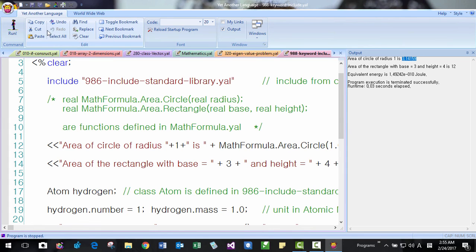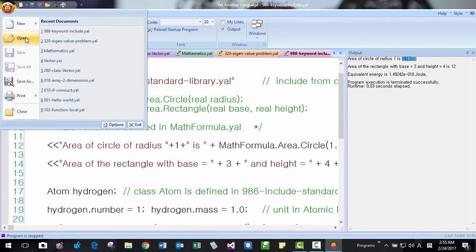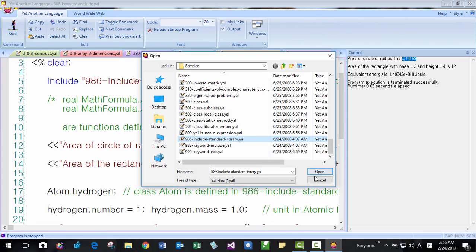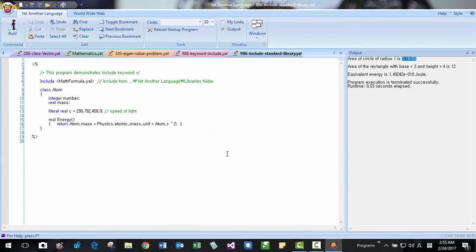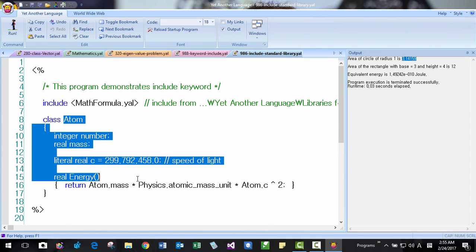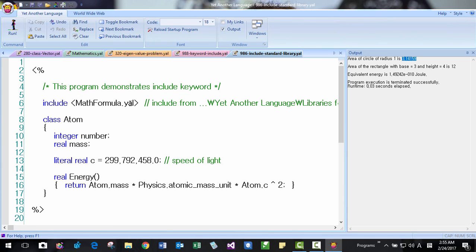It includes the standard library here. Let's see where it is. See this formula, this atom class, this user program includes math formula here.